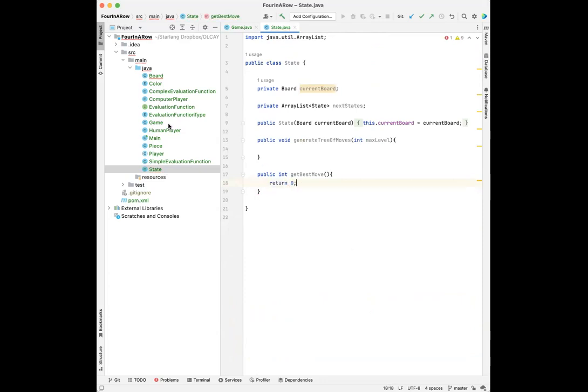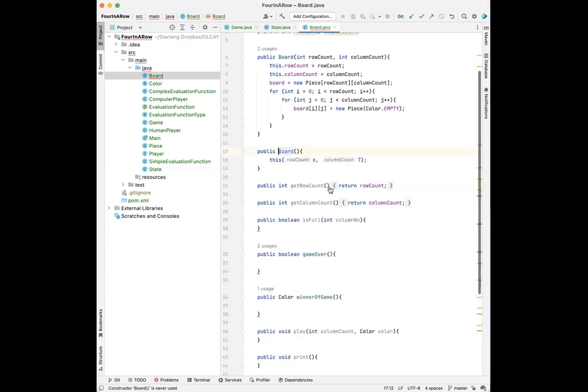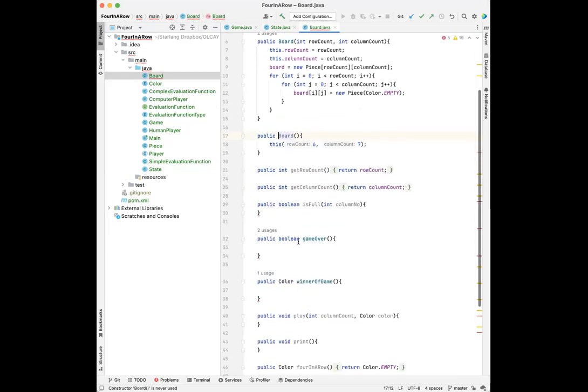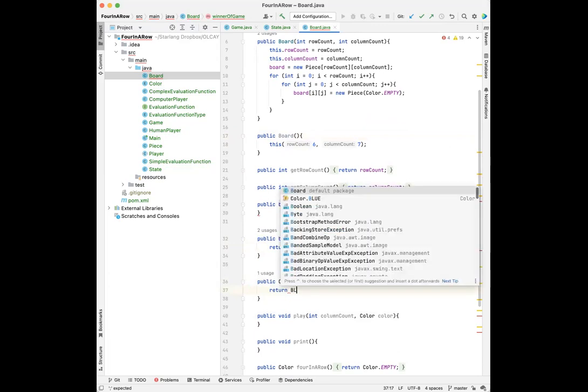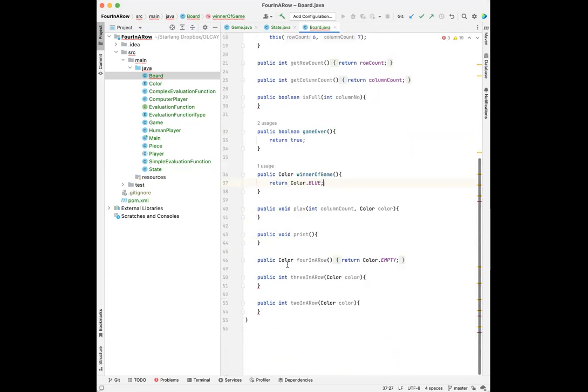Let's do some dummy things. Here, return true, game over. Winner of the game, return blue, let's say. And return 0 here. Return 0 here.